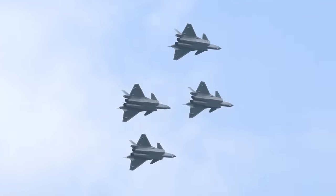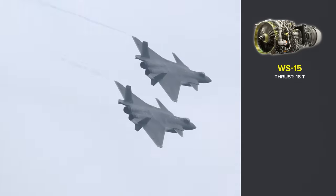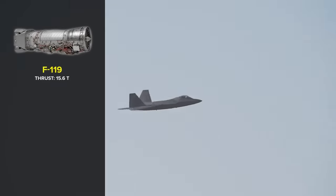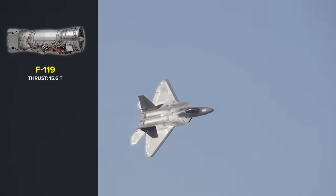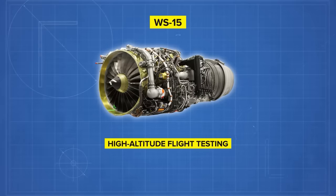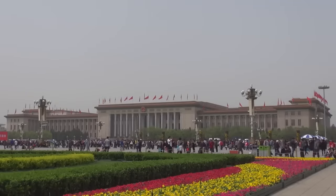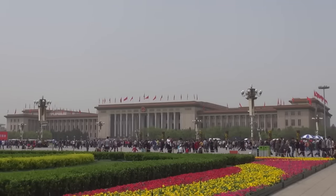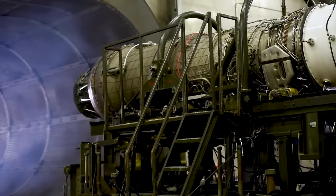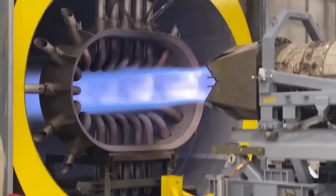There have been conflicting reports on the engine's power. According to Chinese military sources, the newest WS-15 achieved a thrust of 18 tons, outpacing the F-119's 15.6 tons. However, many aviation experts believe the U.S. and China are using different test standards to report maximum power — Chinese specs appear based on high-altitude flight testing, which yields the highest nominal thrust. The U.S. companies typically report the lowest recorded figure from ground tests. In simulations, nominal thrust can rise more than 20% when switching from ground to high-altitude tests.